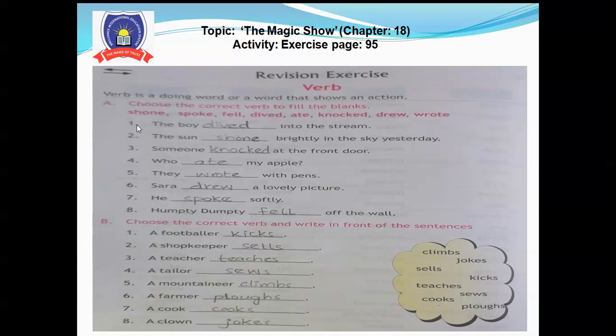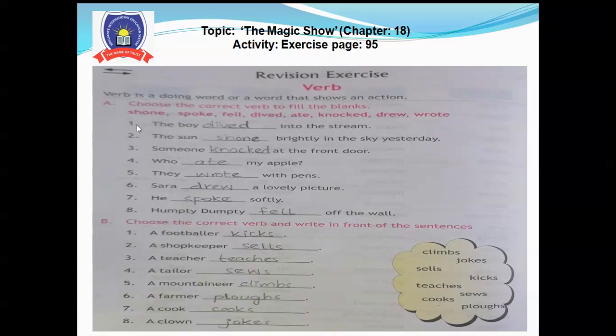What is a verb? Yes, a verb is an action word. A word that shows some action is known as a verb. Any word that shows some action, like reading, writing, swimming, sleeping. If you read, if you write, if you sleep, if you walk, all the words that show your action are known as verbs.